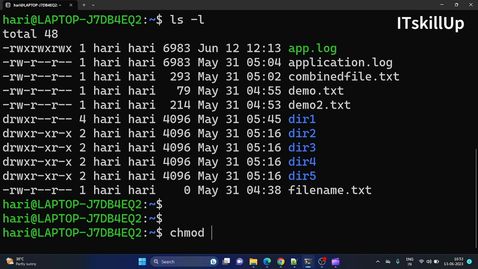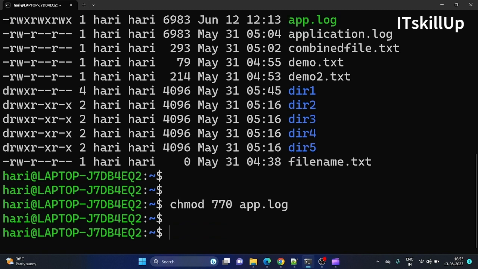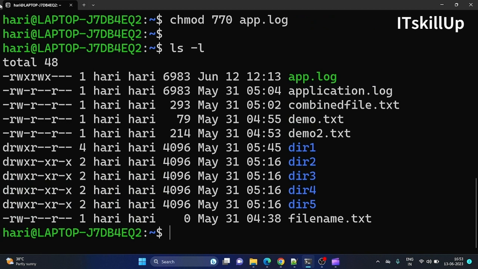So chmod, for owner we give full permission, for group also full permissions, and for others we don't want any permissions, that means 0, then app.log. Press enter, then ls -l. See the result: others won't have any permissions to this app.log file. So giving a 0 means no read access, no write access, no execution access.